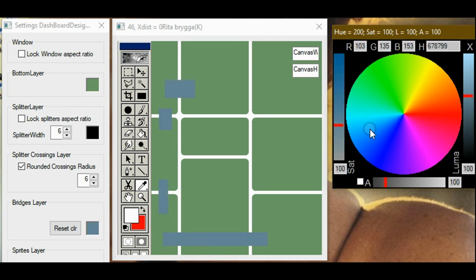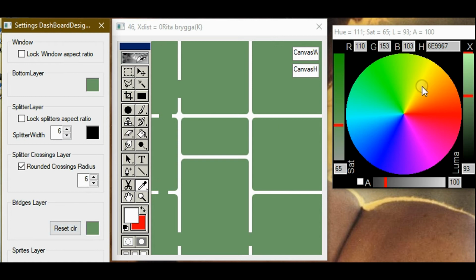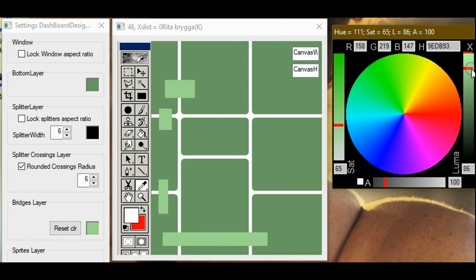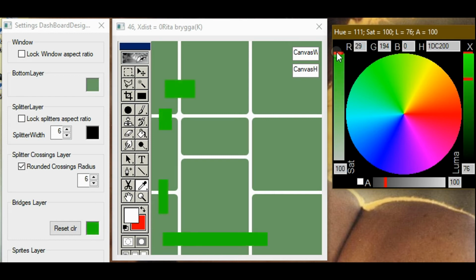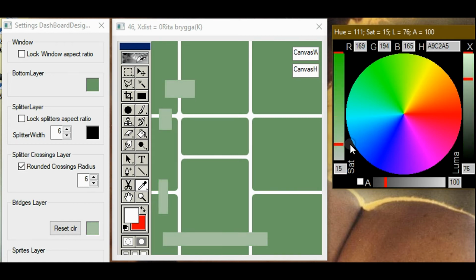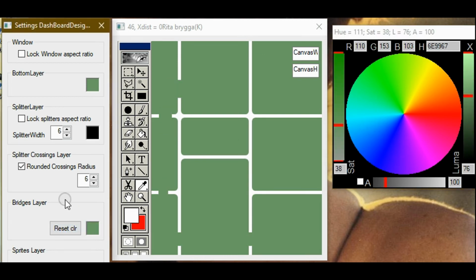And you can change colors as you like, but you have a special button that is called reset color to background color, and it's very convenient like this. As implied by the version number 0.01, this is an alpha version of the program, highly unstable, but it's improving every week.